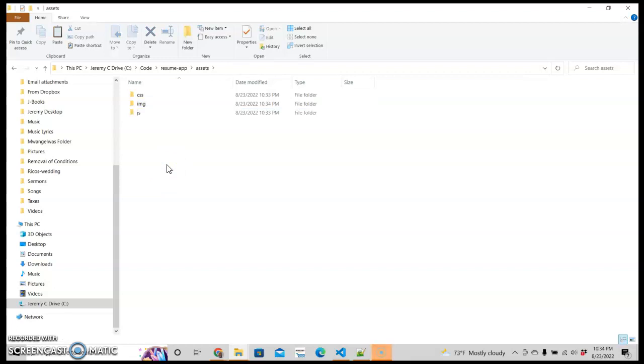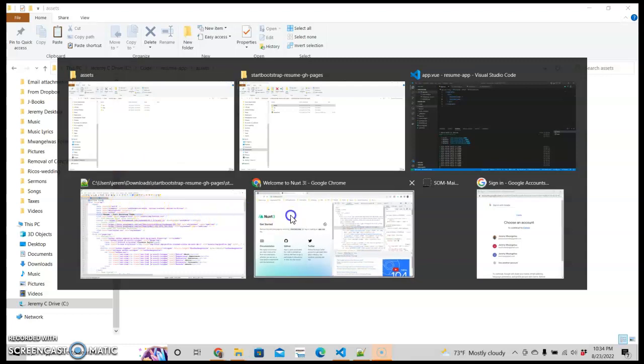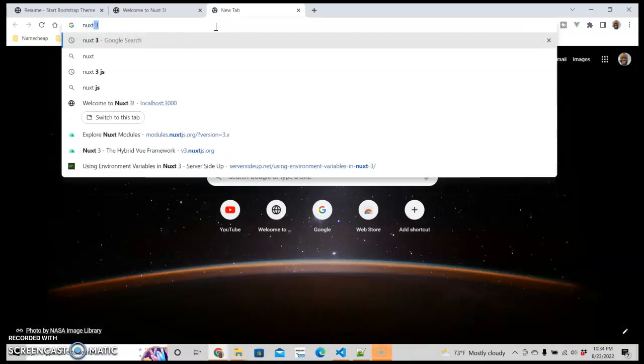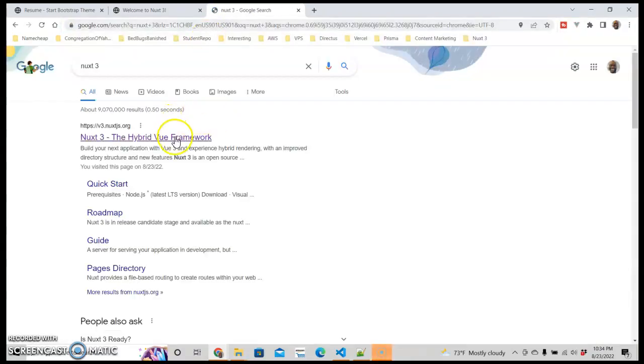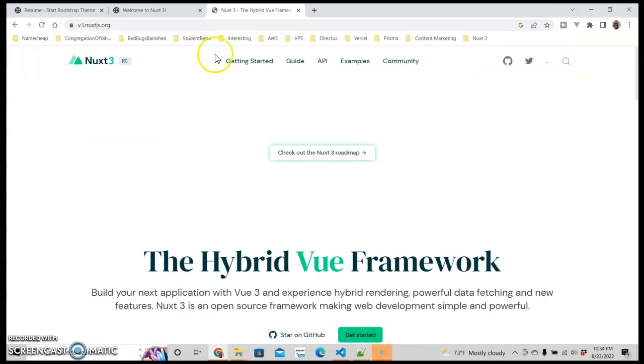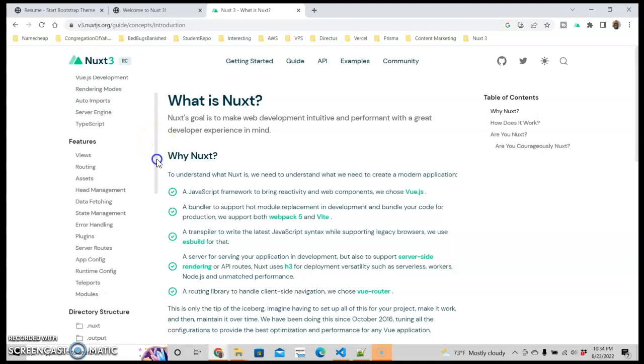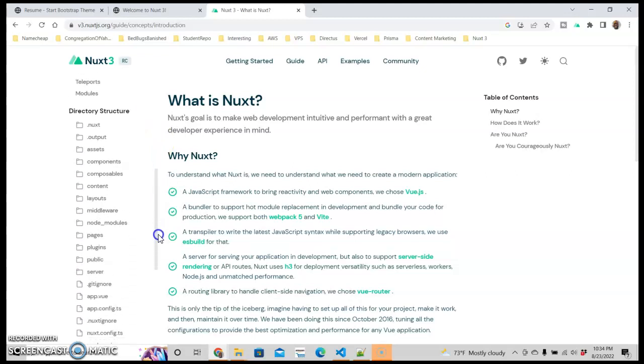Now when you go to Nuxt 3's documentation, their documentation is pretty good. It's incomplete right now, as it's August 23rd, but they have these folders that tell you what the assets folder is and what it does.